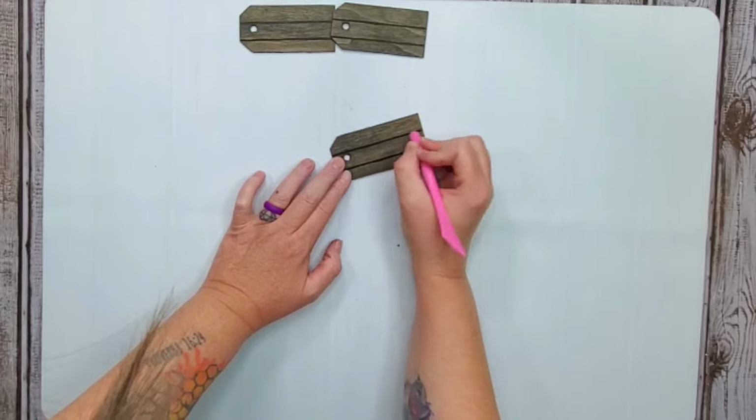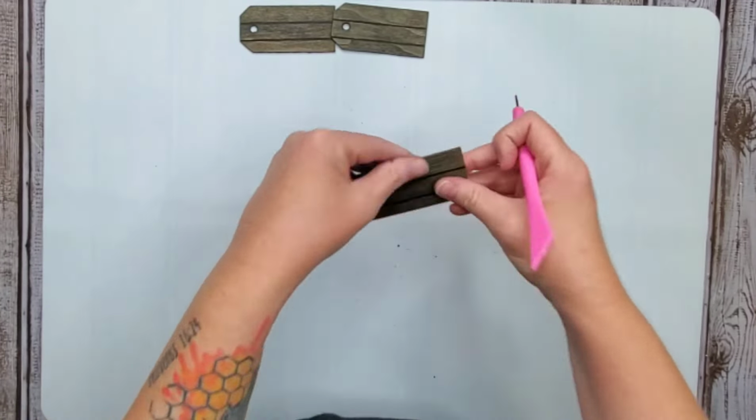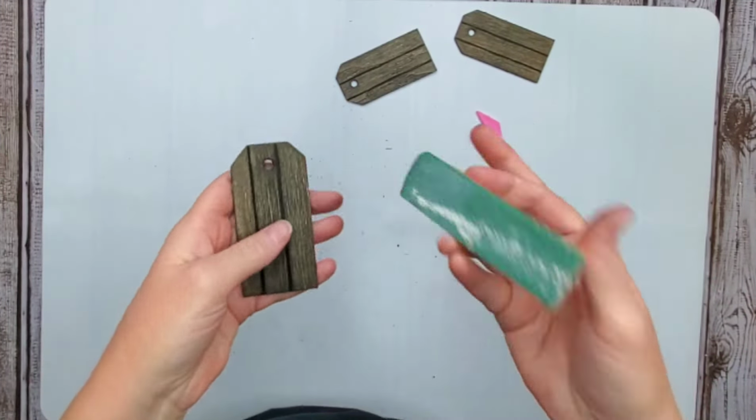So now I'm just taking this Dollar Tree tool and I'm literally just scraping. And it's going to give it that wood effect. And I absolutely love it.